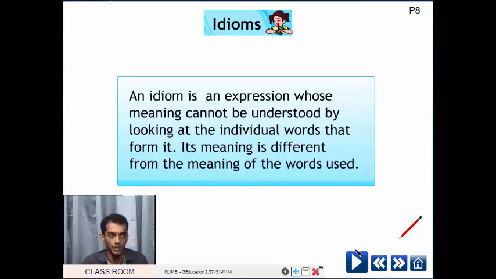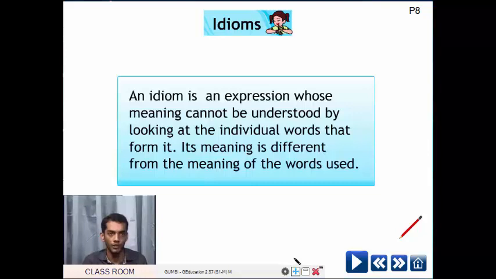Okay, let me tell you. An idiom has a meaning that is different from the meaning of each word in it. For example, take the idiom face to face with death. In this, children, we don't take the actual meaning. It doesn't mean that facing death, but it means at a risk. Understood?